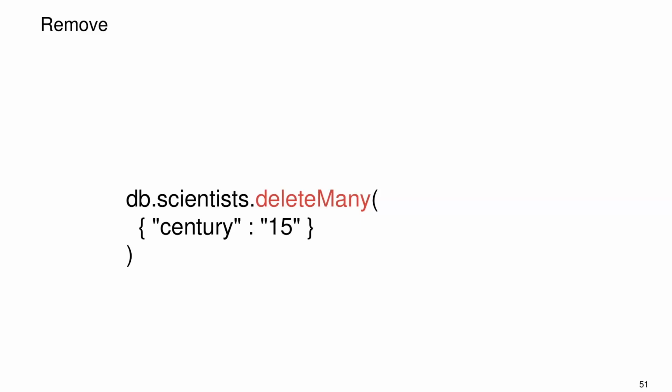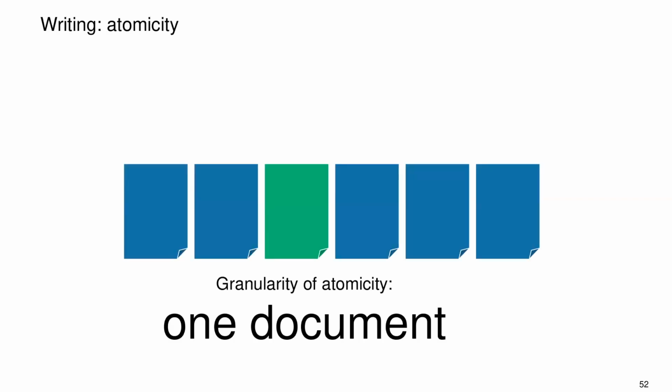MongoDB and many document stores also have some command line utilities. So if you have a JSON lines file that you maybe got from HDFS or S3, there is a script that allows you to import the JSON lines file into MongoDB, right? But you need to be patient, right? If it's a very large file, it takes time for it to import it into the system. So far, so good, right?